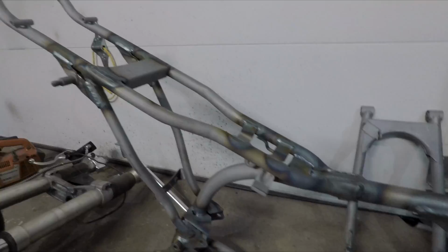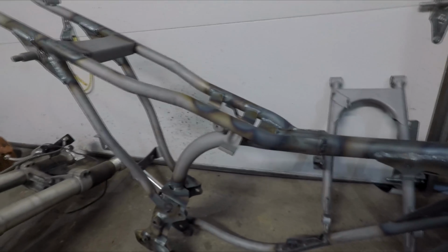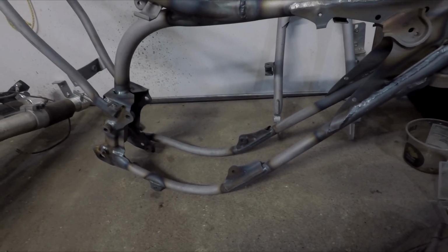Here is all of that work done. Some of the welds were absolutely terrible. There was barely any penetration from original. So quite a bit better now. And I welded it in stages. I'd weld a section here, let the whole thing cool down, and weld over here, let the whole thing cool down. So it took quite a while. So next up is putting the engine in.